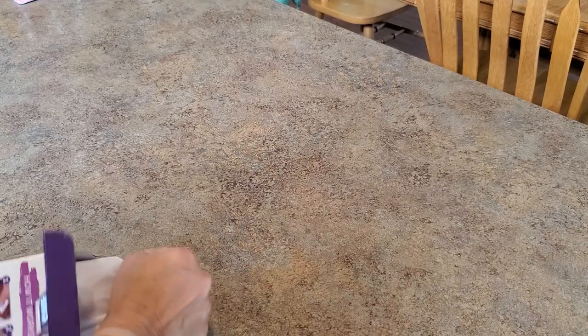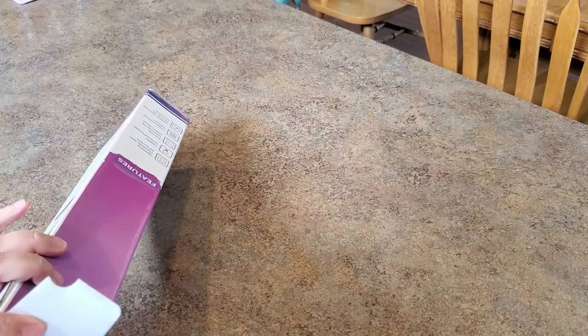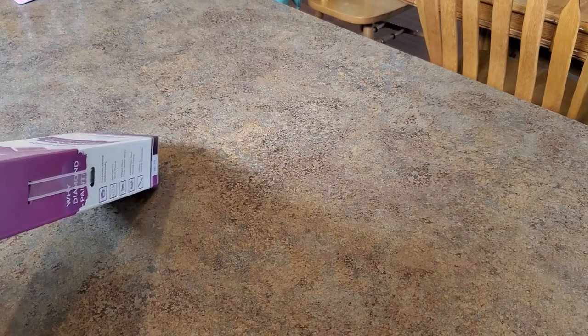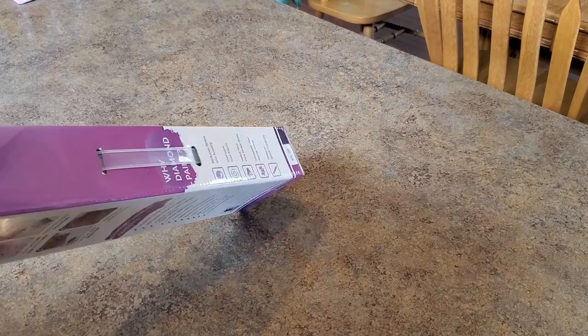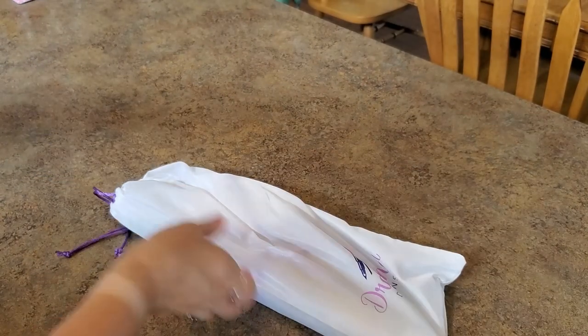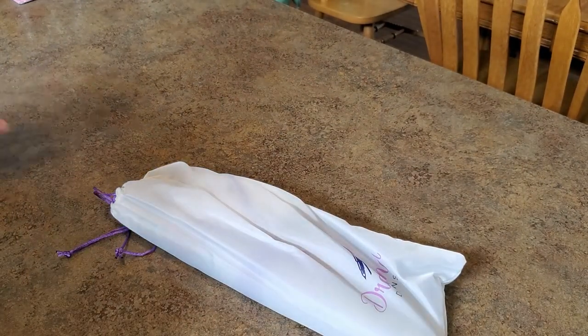I don't know how to get these things out of these boxes. I had this happen with my big Chuck Pinson — could not get it out of the box. Seriously, all I'm getting is box pieces. I cannot get it out of there. Maybe it would help if I opened the other end. The string — the string is stuck in there! I had to fight so hard to get a diamond painting. Let's try it from the bottom — there we go. The string was getting stuck in there.